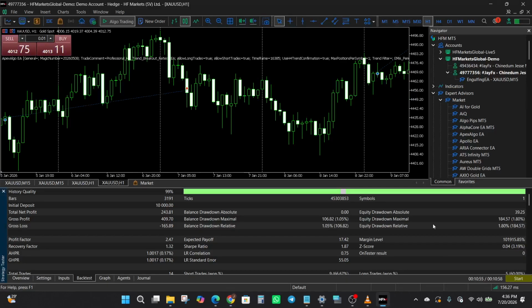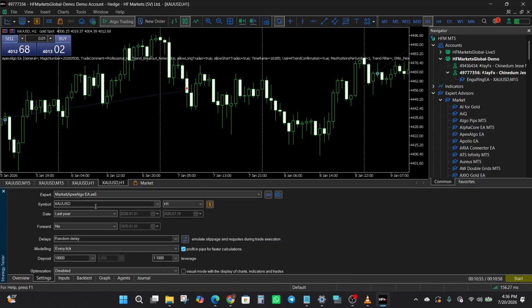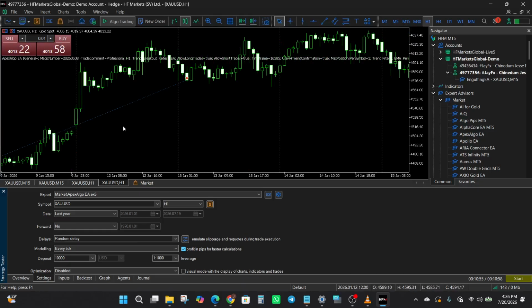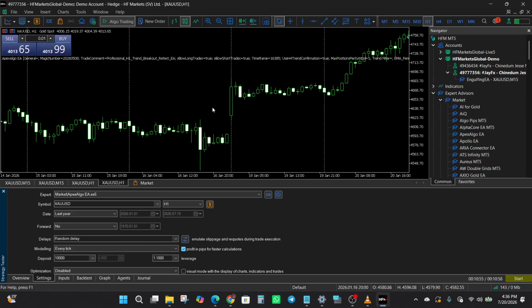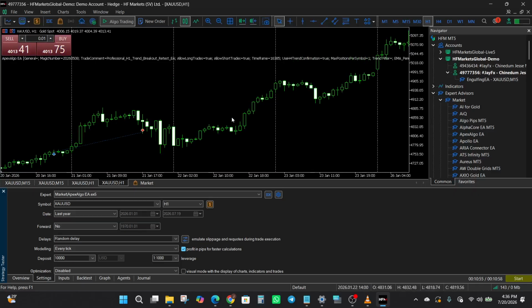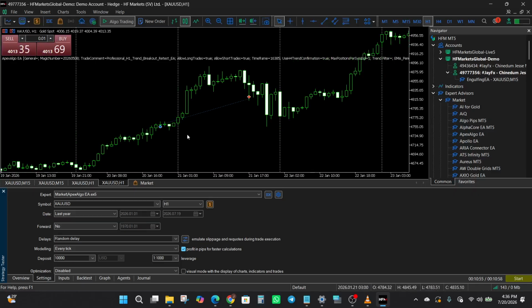All right. So I ran the test on XAUUSD on the H1 time frame from early January 2026 through mid-July 2026. So this gives us about 6.5 months of historical data to observe how the EA behaves. On the chart, you can see the trades plotted. This shows the trade history. The EA takes selective entries aligned with the trend, often after breakouts and retests.